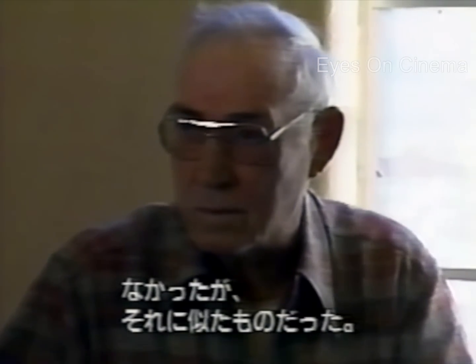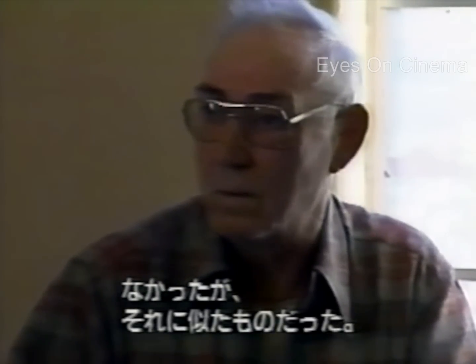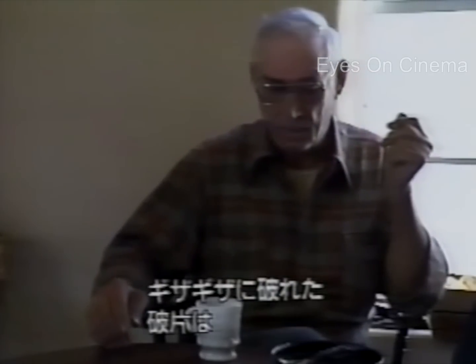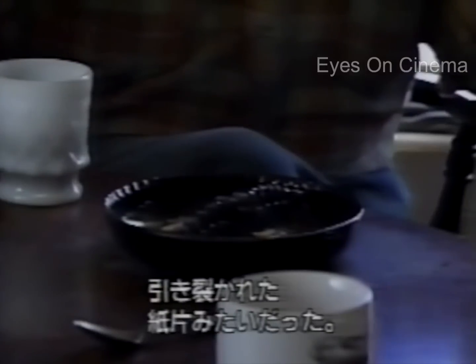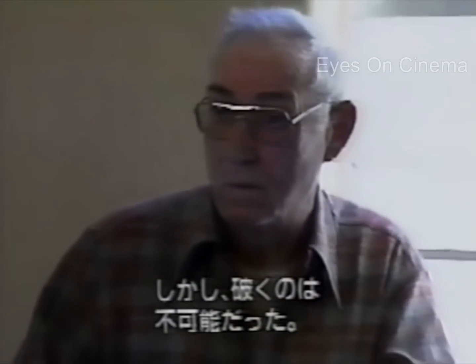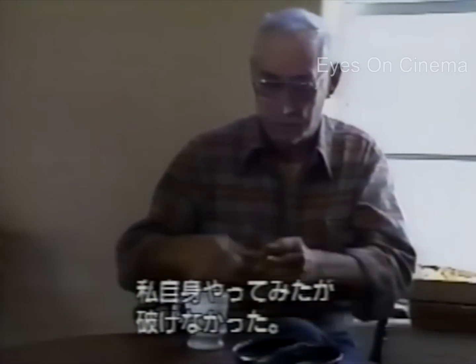And of course that was kind of before the days of plastic, so it could have been some type of plastic, I don't know. An odd shape, kind of a jagged piece, and the whole area wasn't as large as that ashtray, maybe half that. Well, like you just tear a piece of paper, you know, but you couldn't do that. So I say it must have hit with a terrific force to have even broken the frame parts or torn this foil, because I couldn't tear it.